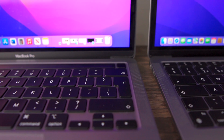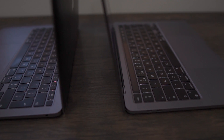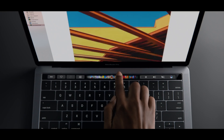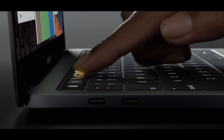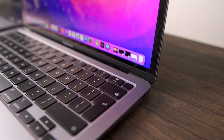The biggest difference between these two in this category is the Touch Bar. The MacBook Pro has a Touch Bar whilst the MacBook Air does not. I know the Touch Bar is a love-it-or-hate-it kind of thing — I personally like using it, so that's one of the reasons why I prefer the Pro, although it is heavily rumored that Apple is going to remove it. Both of them have Touch ID on the corner, so you're not missing that feature on the Air despite it not having the Touch Bar.